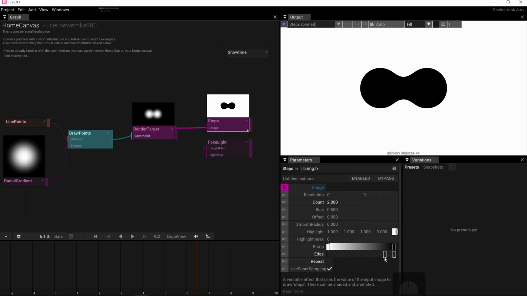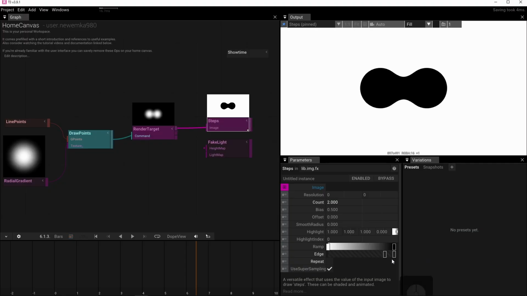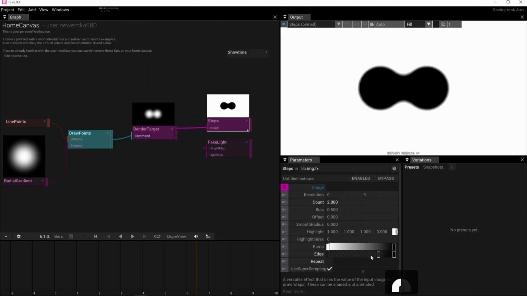So here I will add a transparent value, color completely transparent, and this one I will set to black. And now we have smoothed the edge of our shape, and we can control this smoothness like this. I like it to be sharp but also smooth. So now we have our smoothed step function.